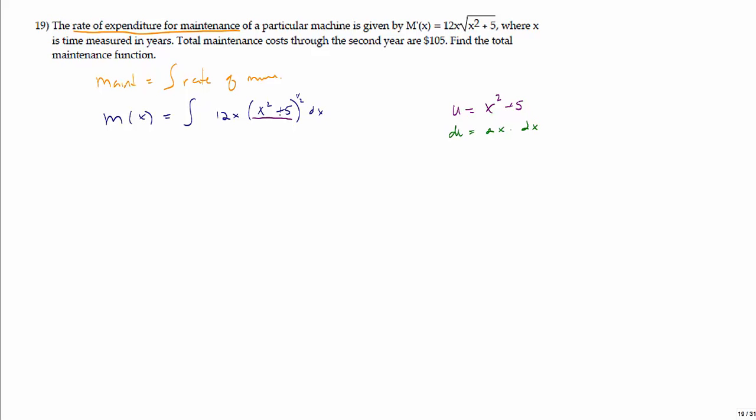All right, so my u is already there, but I don't have my du. I need 2x and I have a 12x. There's a couple ways of doing this. If you look at 12 and say, hey, I can just split it up as 6 times 2x, by all means, you can do that. Let me write this in here. So that's 6 times 2x. Since I don't need the 6 inside, I'll pull that out front and leave my 2x inside.